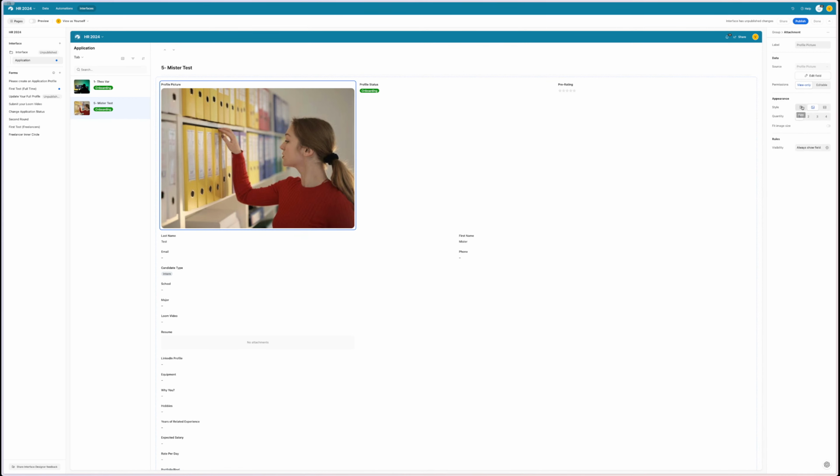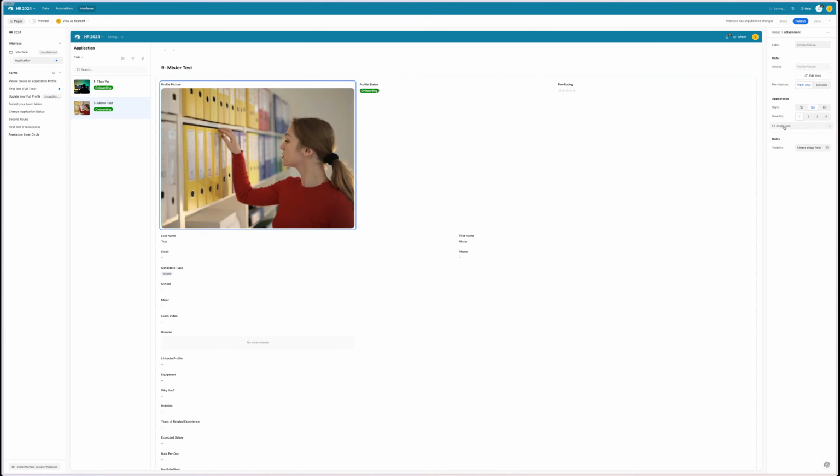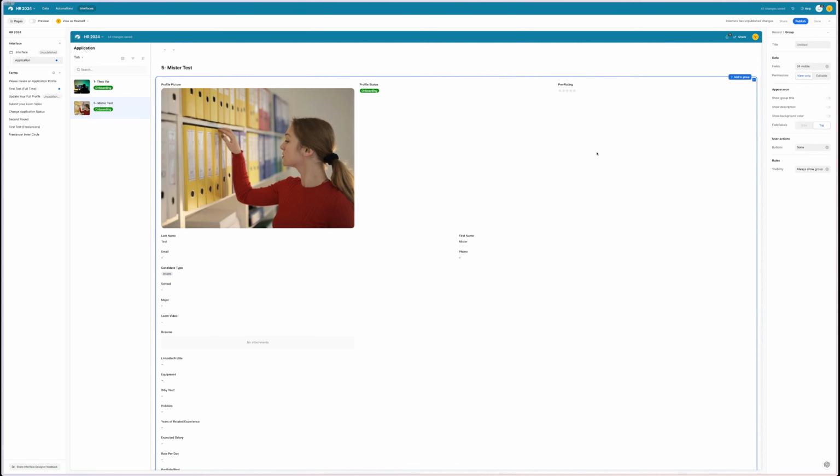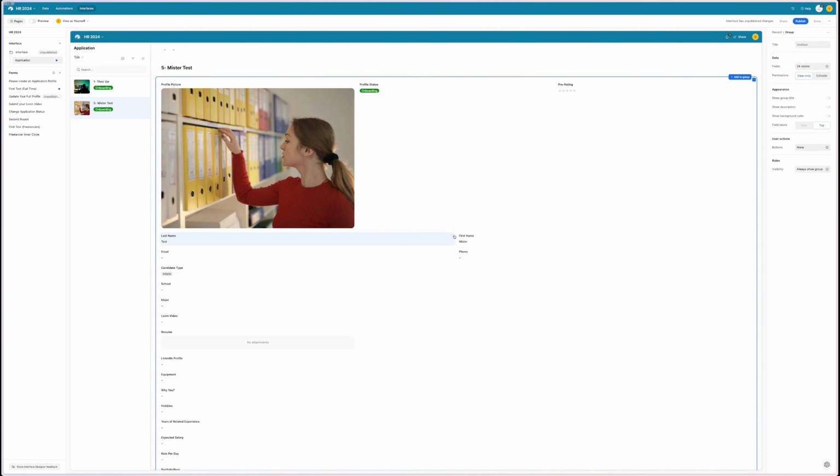But let's just see how. The design options here are always so limited, it's kind of annoying. But we could, of course, create here, let's just add a group.